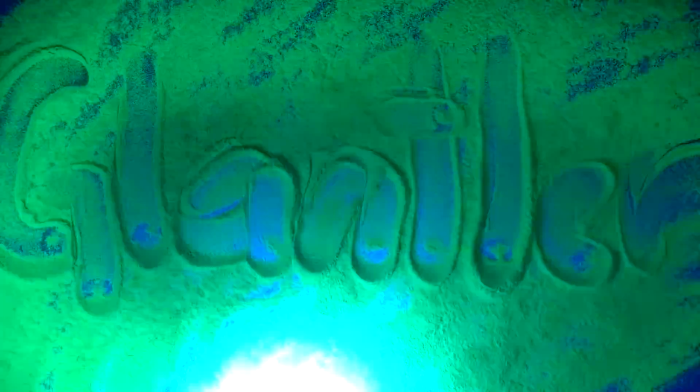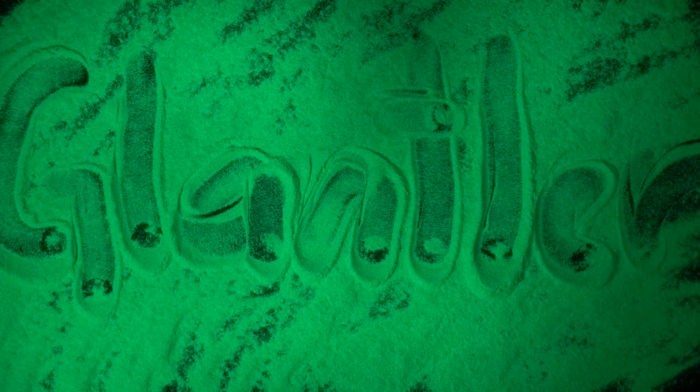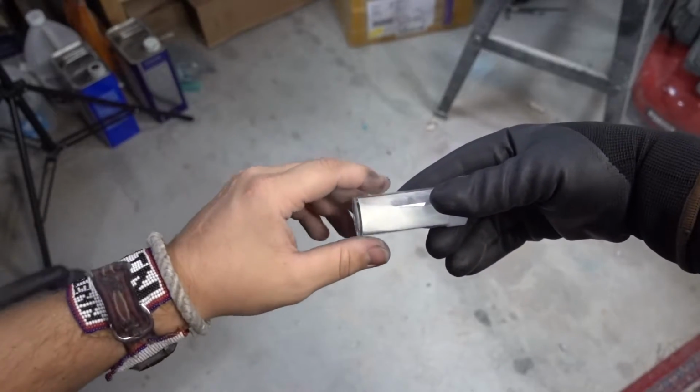We had a lot of fun playing with the glow powder. This stuff is so cool. After you shine a UV light onto it, similar to being out in the sun, it will glow for hours. Hey Mike, can we get some more glow powder over here please?